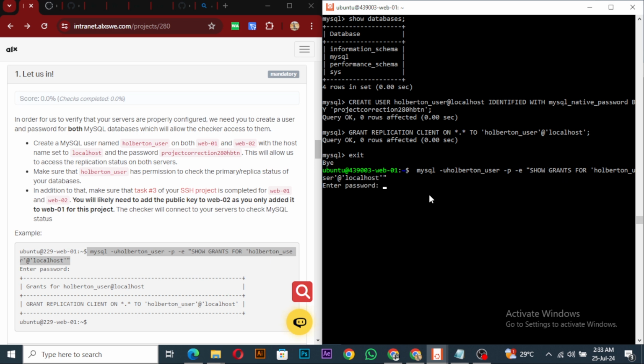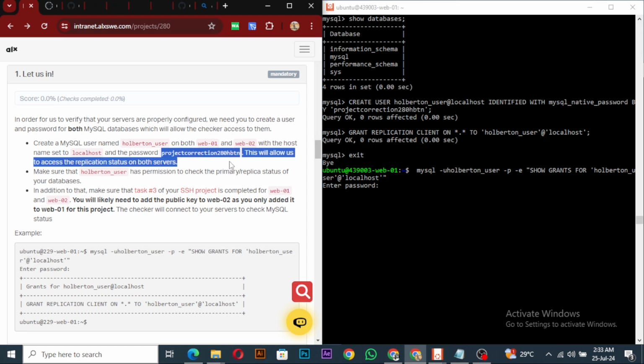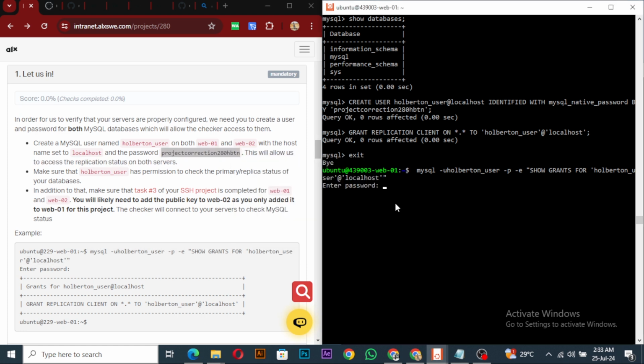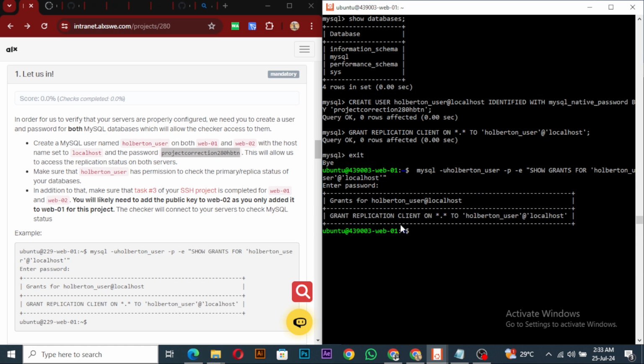So we press enter, put the password we created for it, copy, and then enter. So we can see on client this. So I think we're good. So we'll exit and do the same thing for web 02. So exit and SSH web 02.